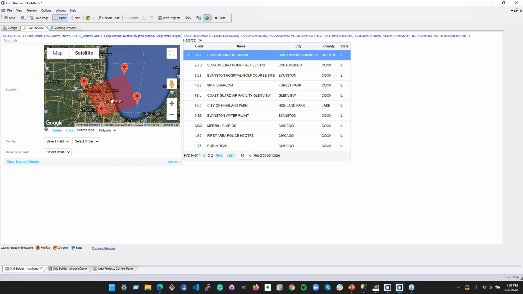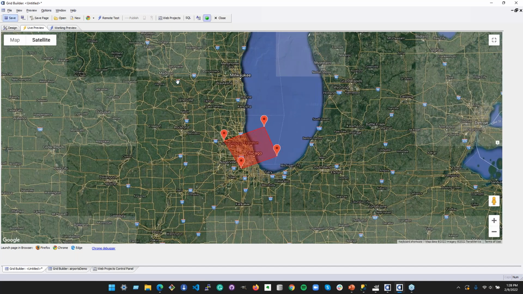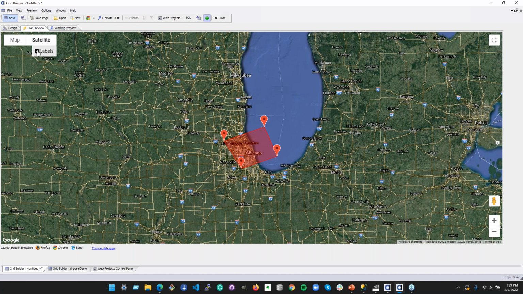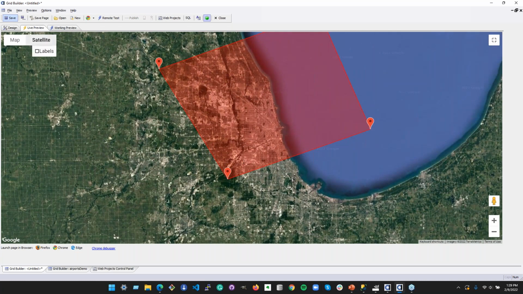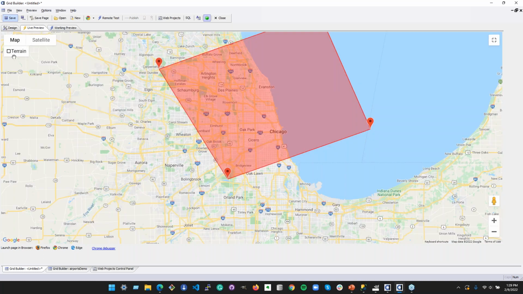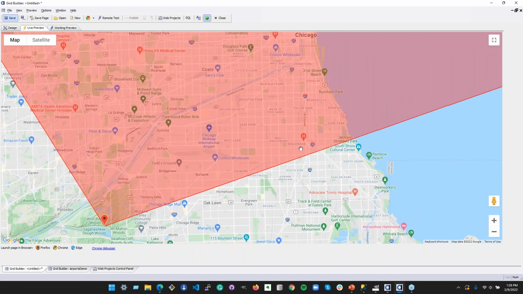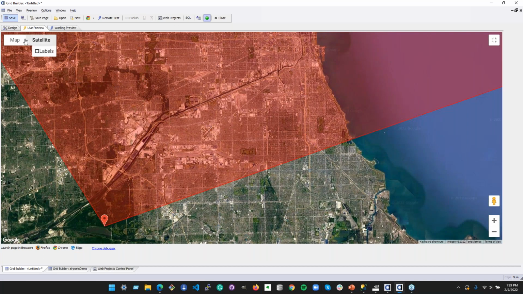Excellent, thanks. The other question is, when you were doing that airport search earlier, it did show you airports, but it had a lot of other points of interest on the map. Is there a way you could shut off the icons for like the hospitals and gas stations and stuff like that? So that's one of the reasons why I'll make this big. Those are labels. You can turn off labels here on the map, which turns off everything. But there still are other map modes where you could just do terrain, and if you zoom in, you're still going to have that information. But yeah, there's some customization you can do with this.